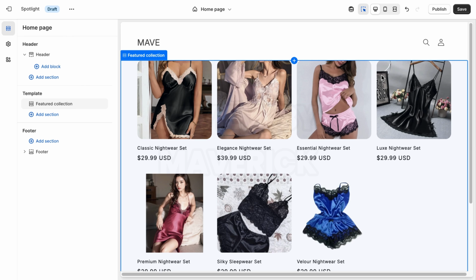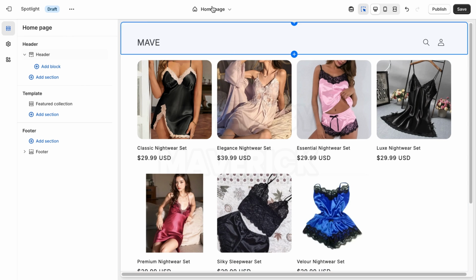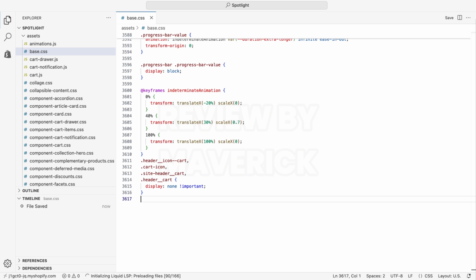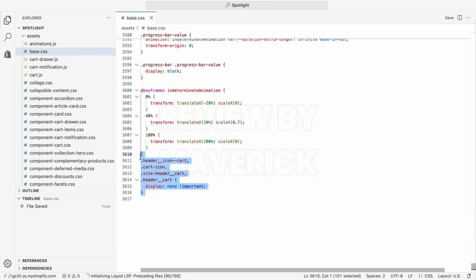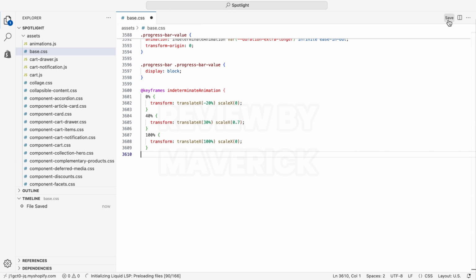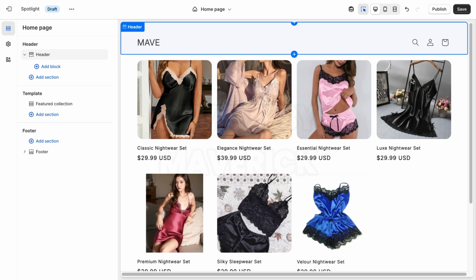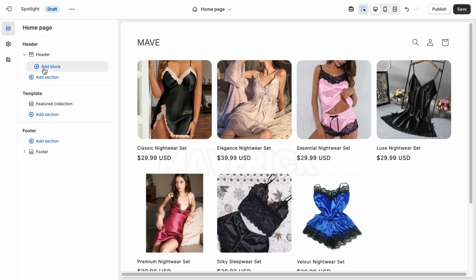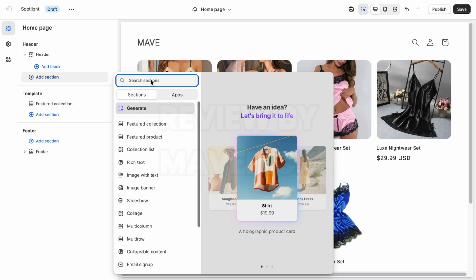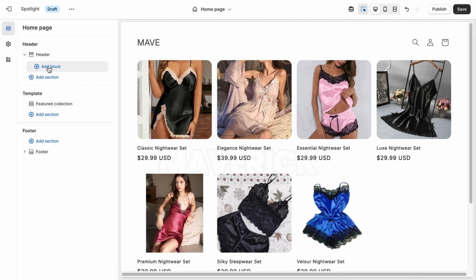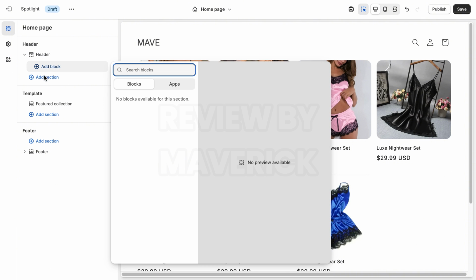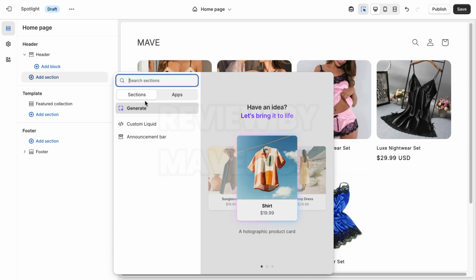And another way also is using the custom liquid, okay? So let me remove this. If I remove this and hit on save and I go back, you see, it's going to show. You see, it's loaded immediately and it's back. So I can easily just go to this add section, okay? And let me first see, can I add custom liquid as a block? Okay, it's not available in this theme, but I can add it as a section.